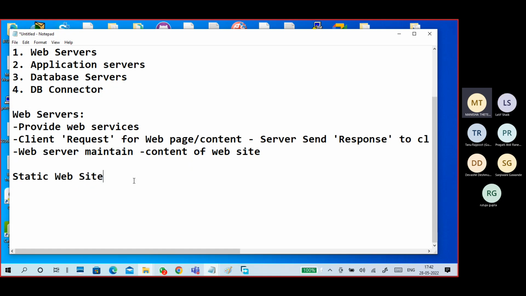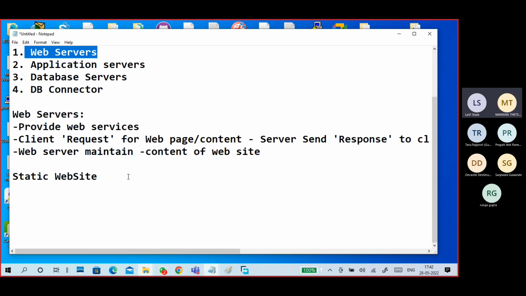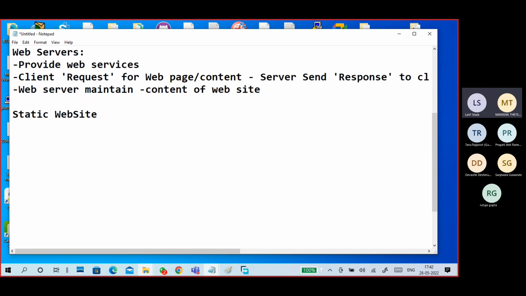Okay, so there are two types of websites, guys. Static website. I will tell only web server. We'll see the remaining things later because of time. If you are interested, I will continue. Otherwise, if you are not able to receive, it is useless, right? For you, not for me. So we'll see once I have completed.